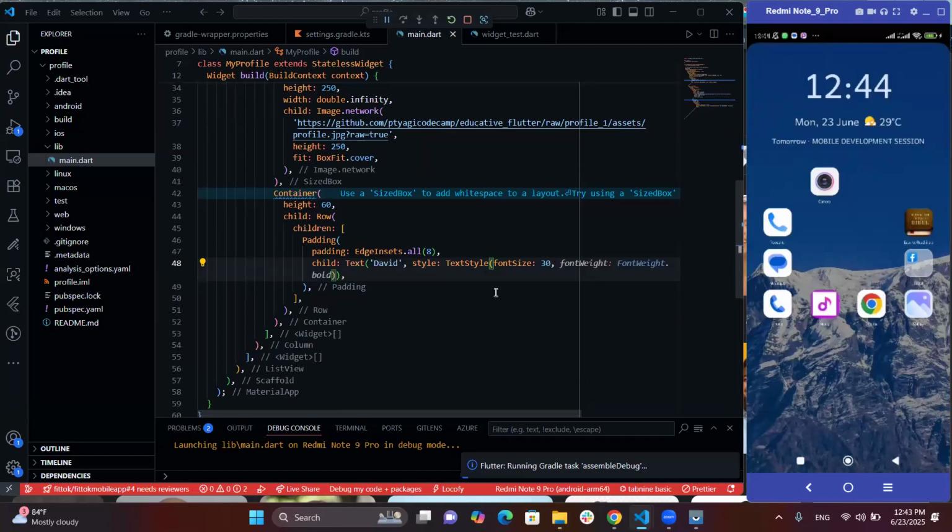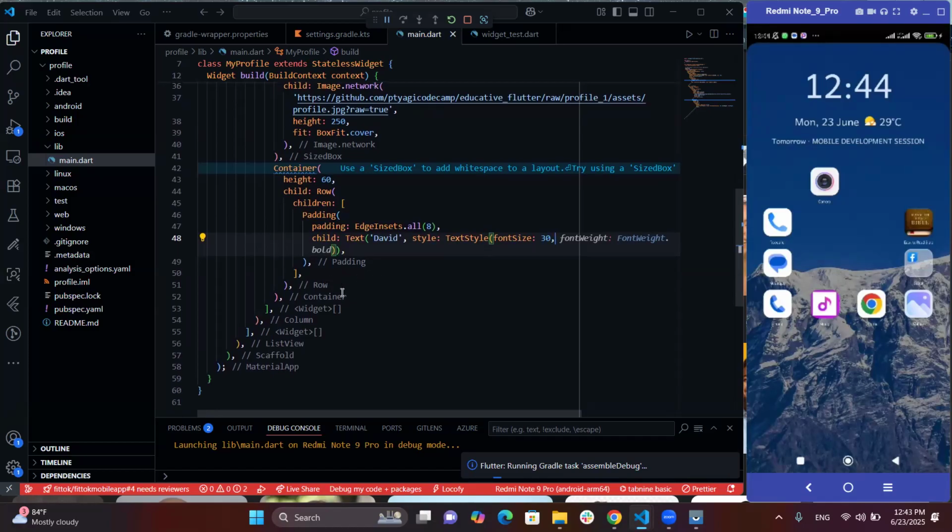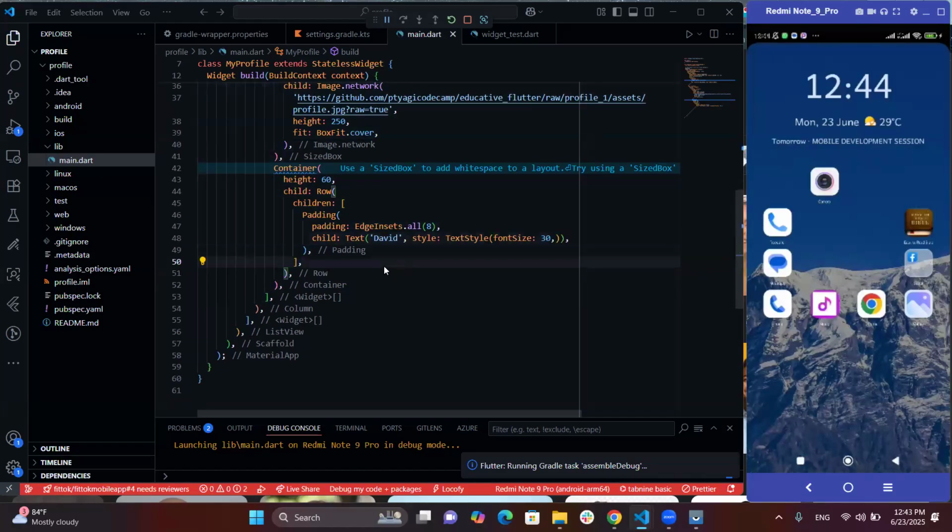All right, so we'll put it down for the text only, and then let's see if we can bring in a divider. Well, where should that come in? That should come in this.